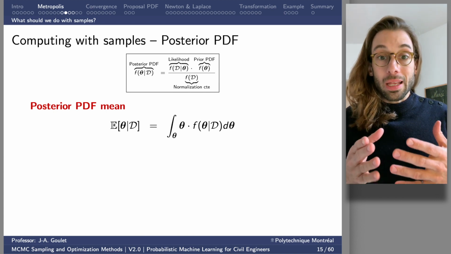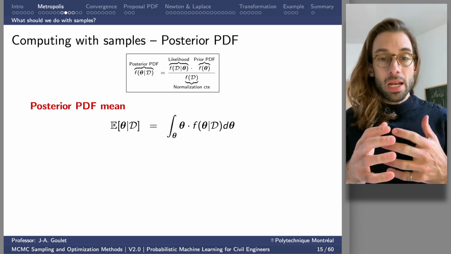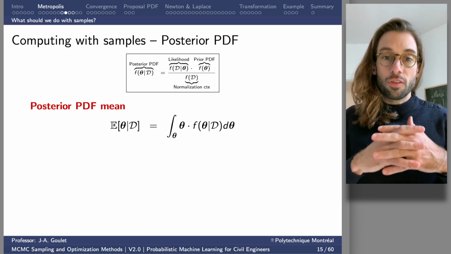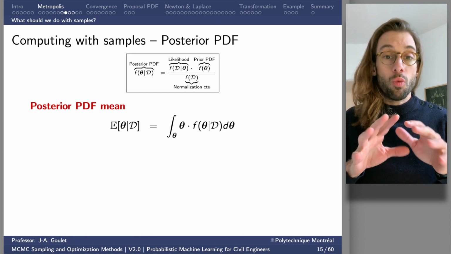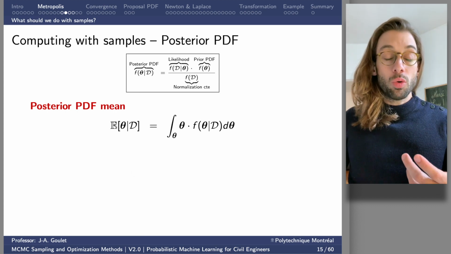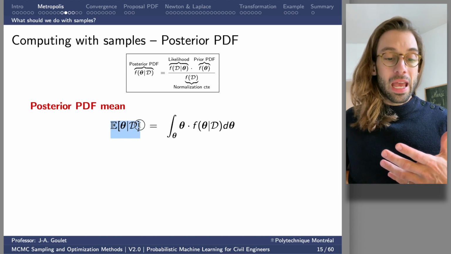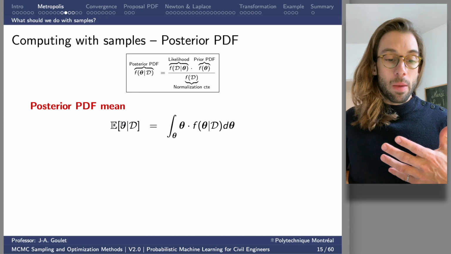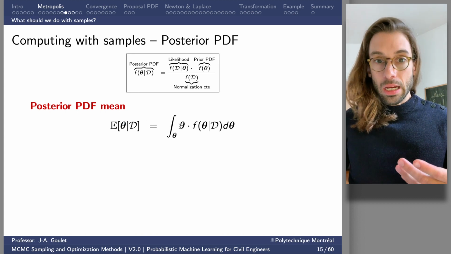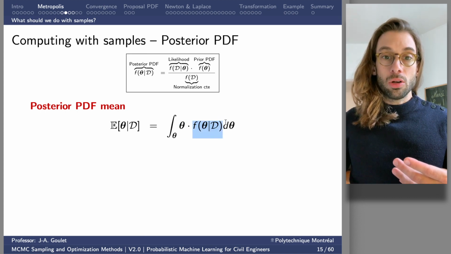But the good thing is that with MCMC, we don't need to rely on the normalization constant. We might need it for more advanced tasks like Bayesian model selection, but in the context of estimating our posterior for a parameter, we don't need the normalization constant. This is the whole purpose of MCMC. So what we can do instead is use our samples to calculate the expected vector of my parameters for my posterior. This is the weighted integral of my parameter values times the posterior density.